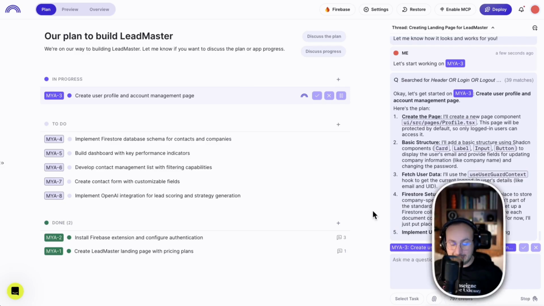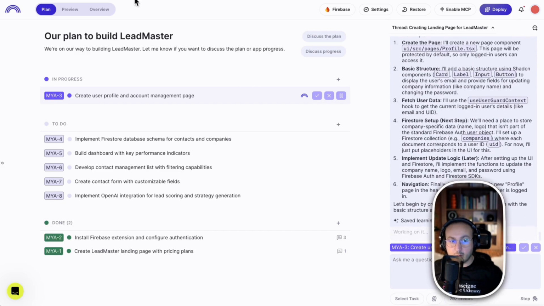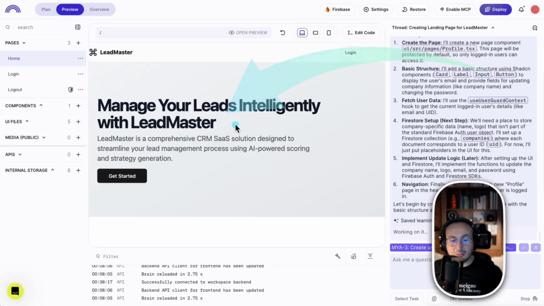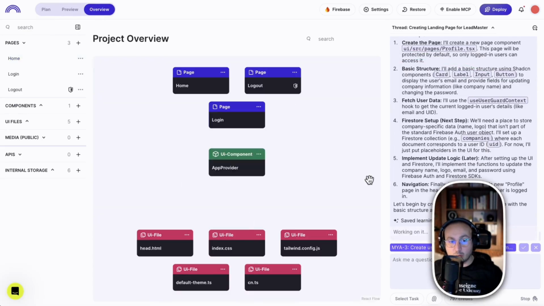Actually, the plan and execution: it needs to provide you with the work plan here. It will start programming at the preview level. So it is currently doing that. It is doing all the programming work. So we'll just let it calmly create this new page.